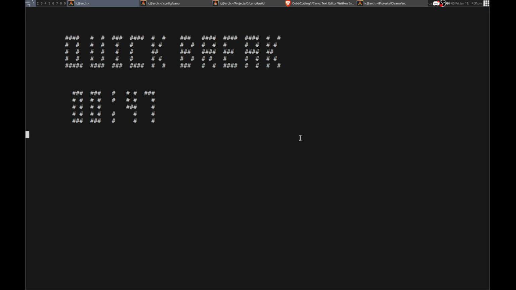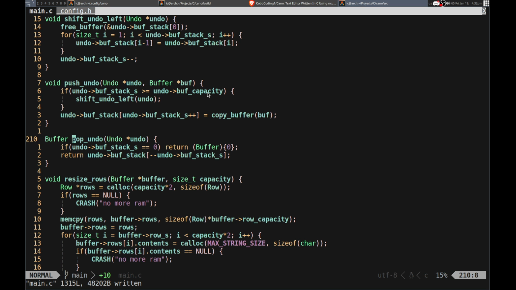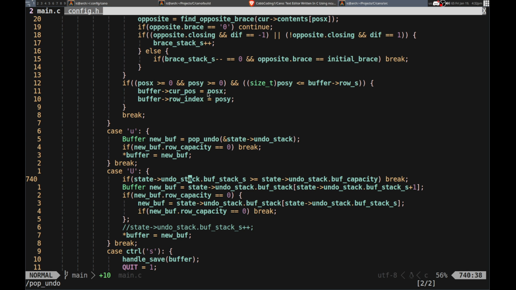Okay, I am back. Let's see. All right, so we need to redo to it. What if we change this? What if we make it so the top points to the topmost item instead of pointing right above it? That wouldn't really be helpful. Let's see.